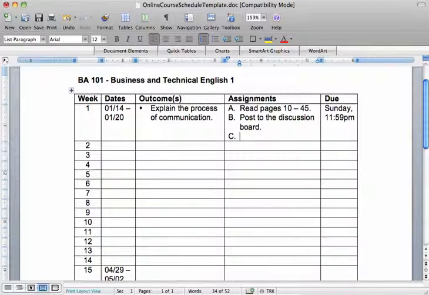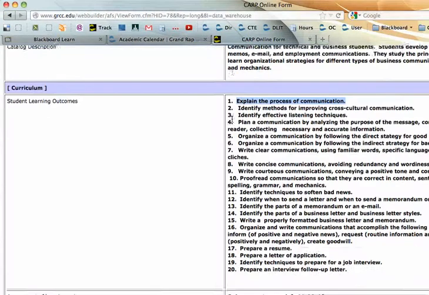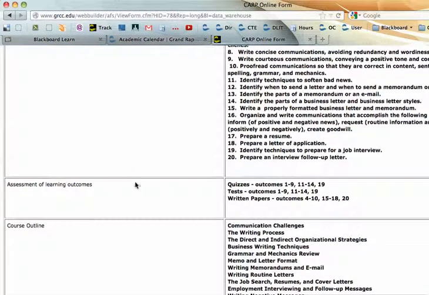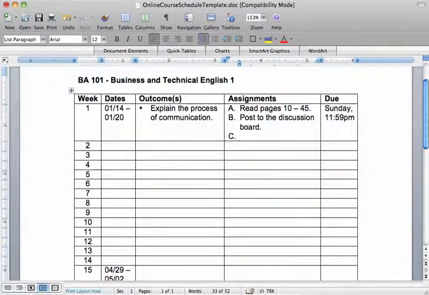Now, one thing I want to look at in this document is the area where it says assessment of learning outcomes. And in this case, since it's a writing class, I have quite a bit of writing. I've got some tests and quizzes. So in this case, for an example, I'm just going to say that I've got a series of quizzes before I have a major test.